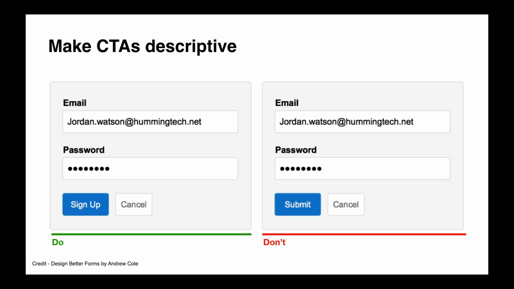The next one is make call to action buttons descriptive. A call to action button should state the intent of when it's clicked. So again, on the right hand side, if you can see, we've got a blue button which has got the label of submit. To me as a user, I'm just posting my information, almost I'm submitting it to a system. Whereas on the left hand side, we can clearly see that actually, I'm about to sign up to something. Those 2 buttons which look exactly the same, but with a change of word, now take on a whole different meaning.